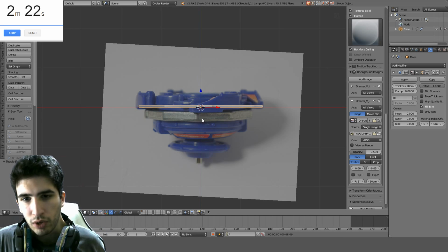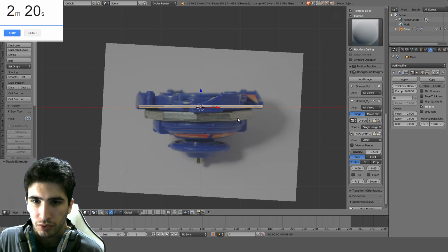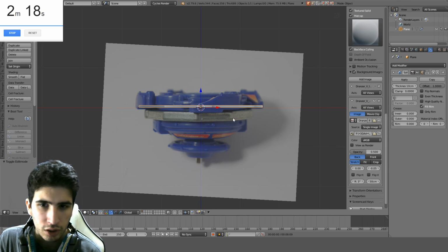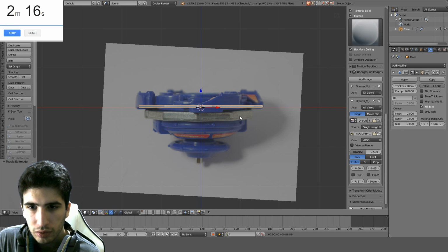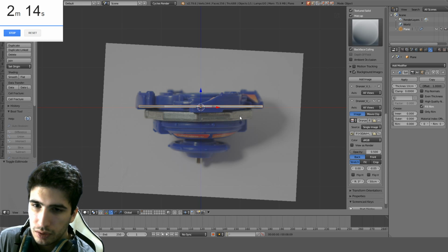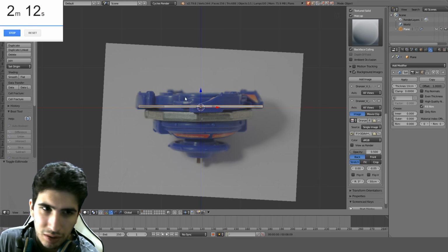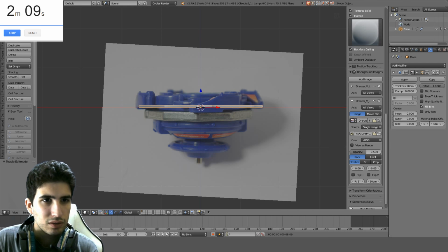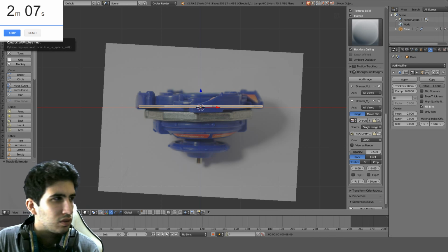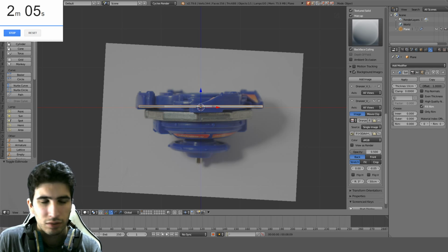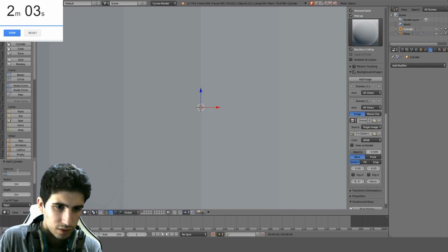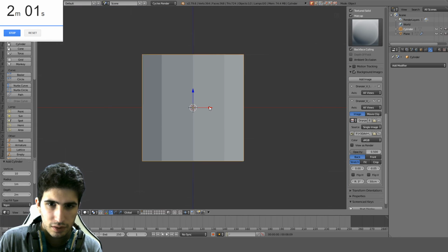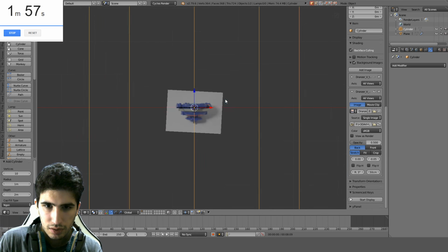So there's that ring. It's 1, 2, 3, 4. Therefore, it's an octagon. Or I don't know what the 10 one is. The octagon? I don't know. So a cylinder with 10 sides. 10 sides? Seems about right.